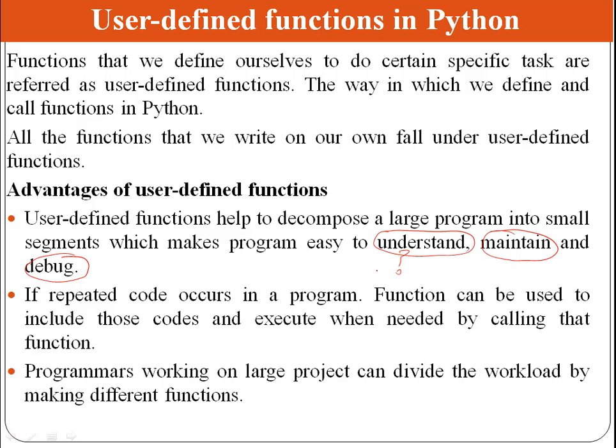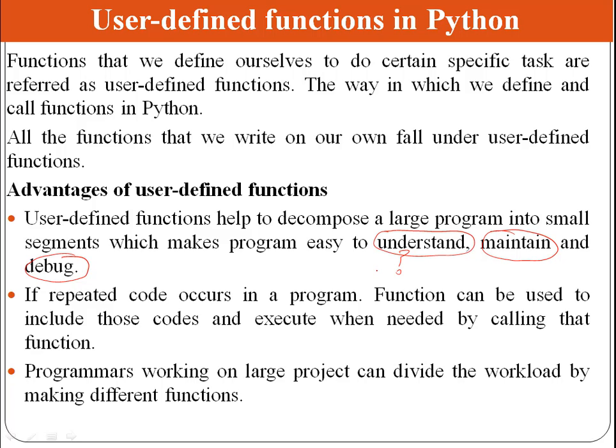You'll be able to maintain it well because now you know that this function is doing this particular task. And you have 5 or 10 or 20 or 50 lines to read for that function. So if there is an issue and you want to update it, you can update just those 50 lines. Debugging is also easy because you are looking at and debugging each function, rather than debugging the whole program of 1,000 lines of code in one go.